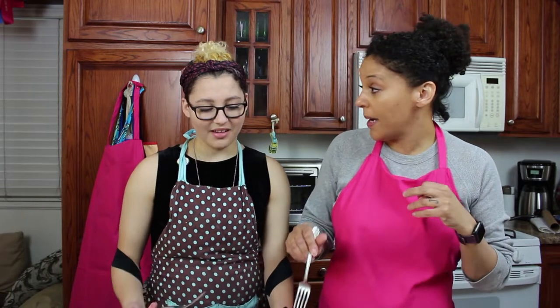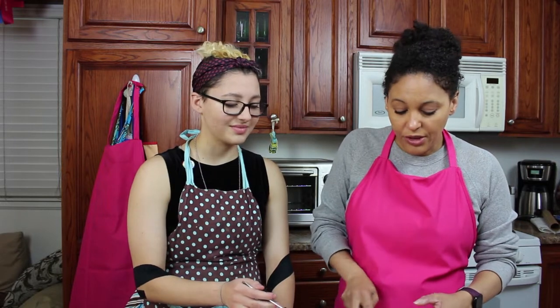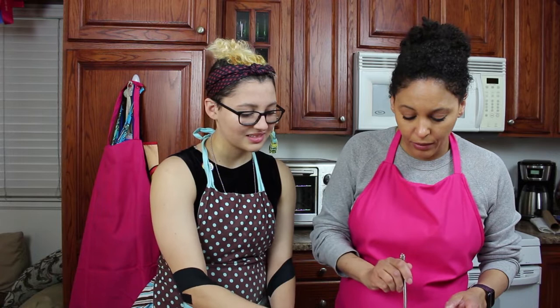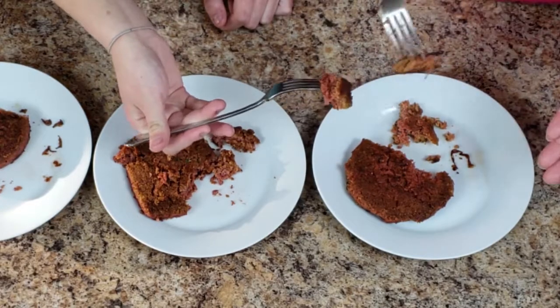I do appreciate the spice in that. That actually made it good. Yeah. All right. I still don't like the texture, though. The texture didn't change, but the spicing made it taste much better. Mine's, too, got brown on the outside, but the inside's still red.